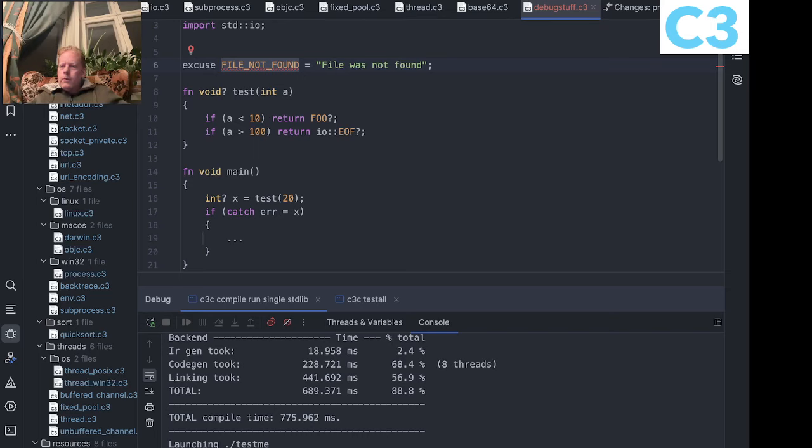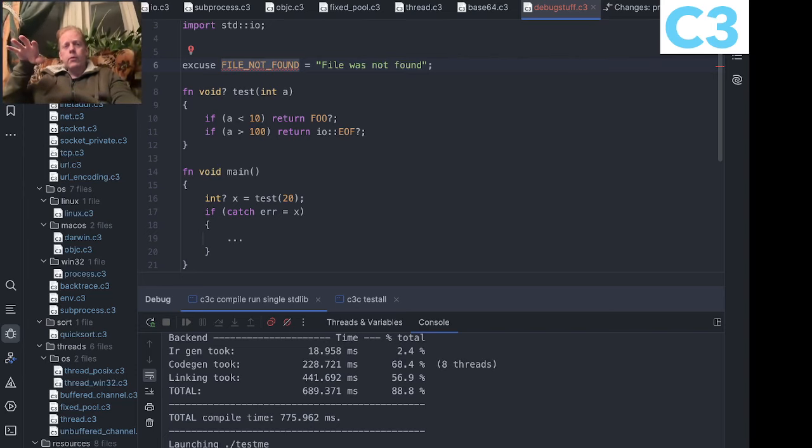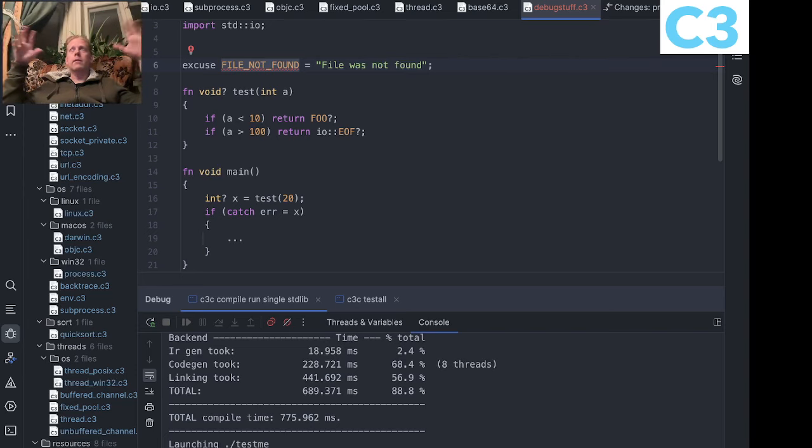In that case, you always have this if it's a constant, right? The constant rule says that you need to have at least a module name in front of it if it's not in your current module. So you will have like IO file not found, and then some JSON file not found.